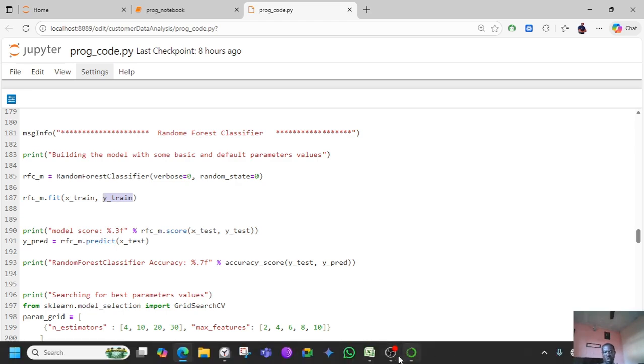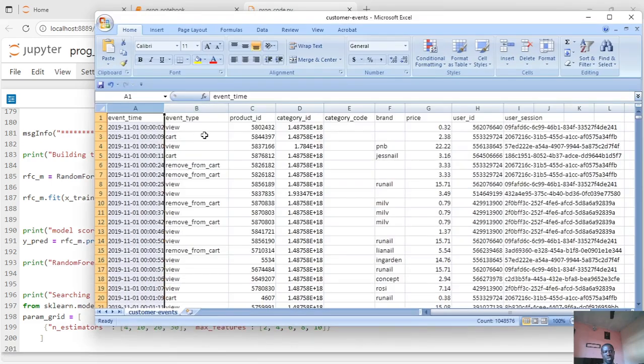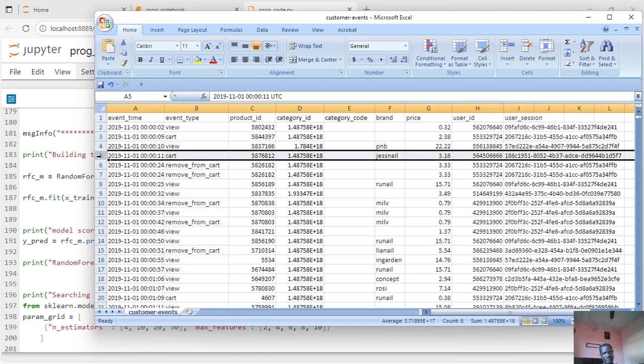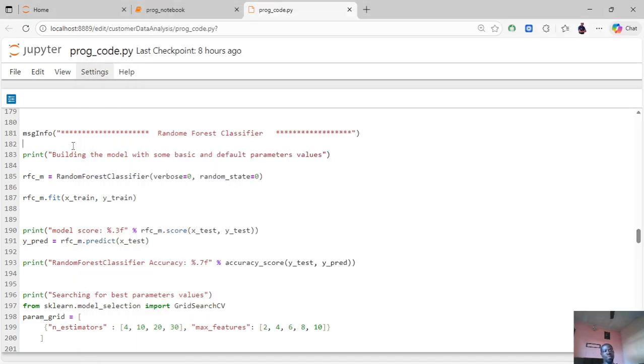So if this is our target here, this record 5, with all its features from above down here, we need to target this one. That is how we map features to a particular target. So this is a way to train the model to understand the behavior in that format.